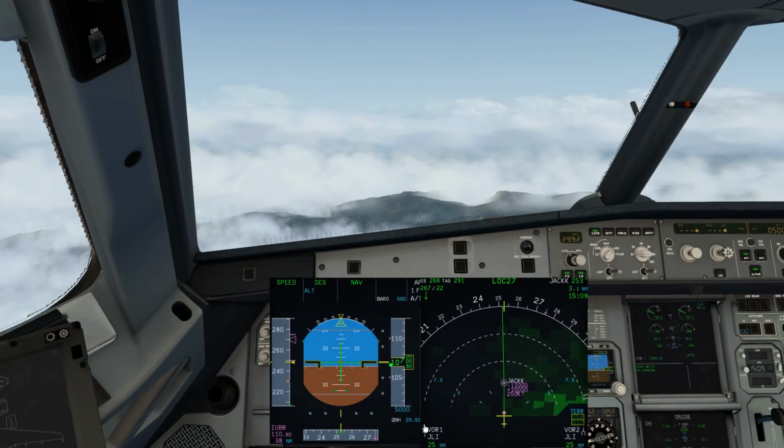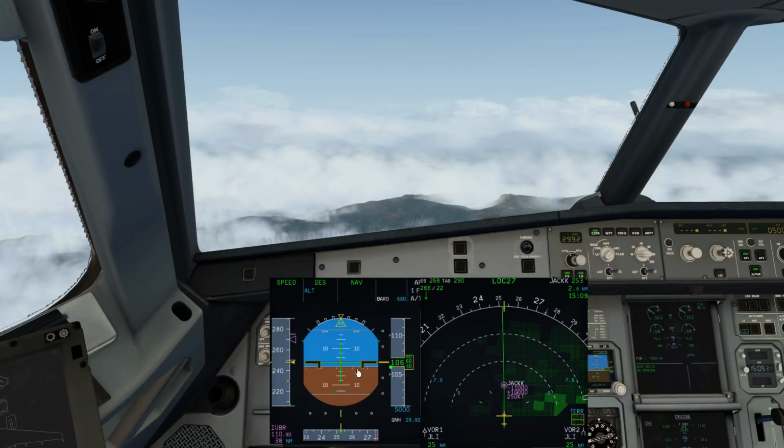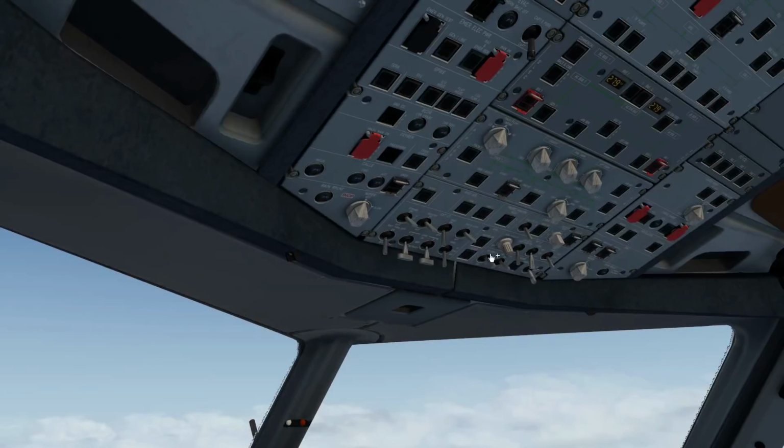Alright, here comes 10,000 feet. Here is our decel point. And we should see a speed drop to 250. There it is, thrust idle. Let's go ahead and get our lights on.